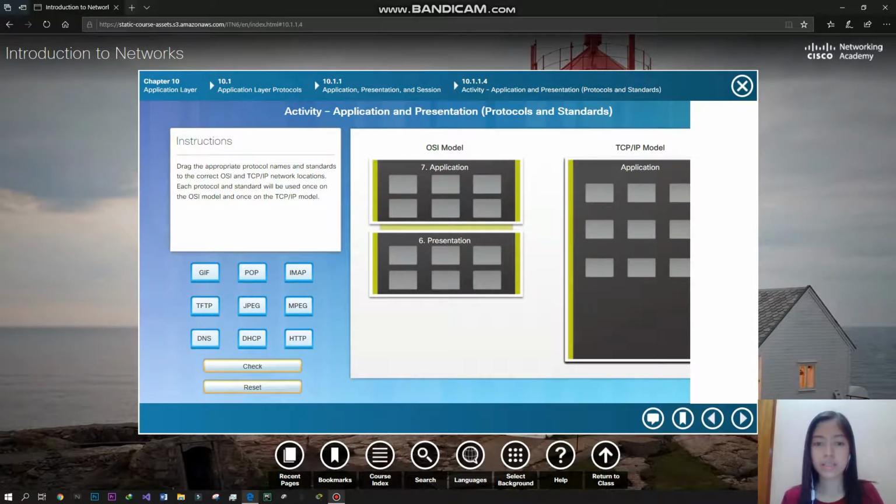Okay, let's start dragging these given answers here in the OSI model. First is the application.